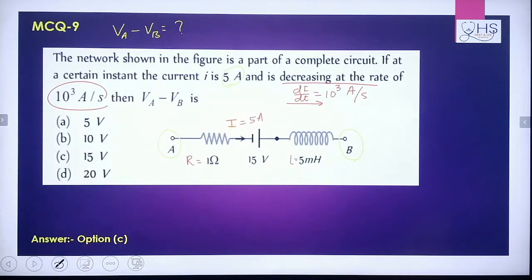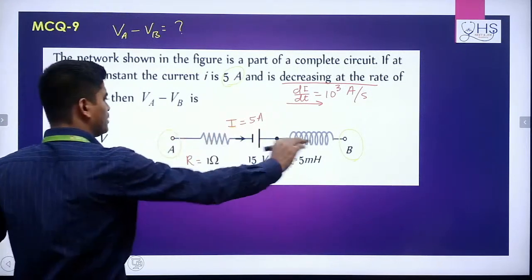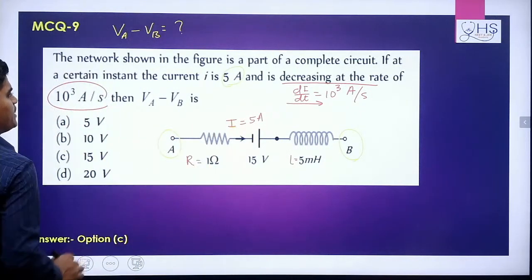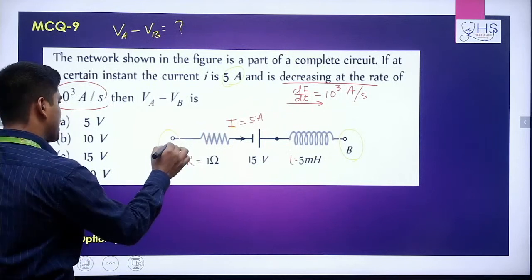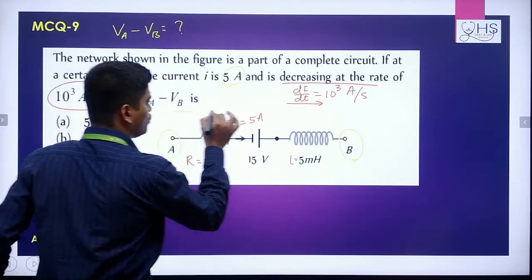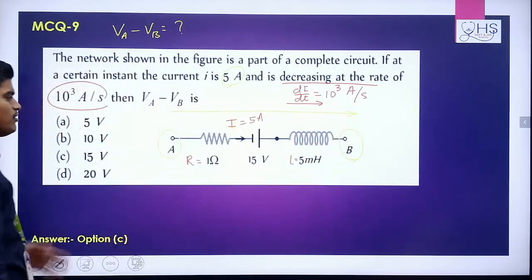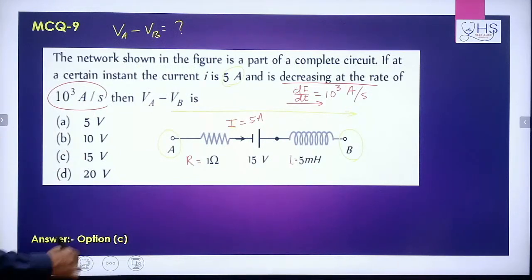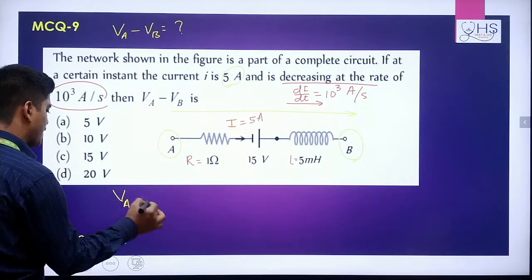Now listen. So what we'll do? Now we'll calculate, KVL will apply. Already last class I gave one example like this. So KVL will apply, we'll start from point A and go in this path. We'll start from A, go to B. So first I'm starting from A, applying KVL.